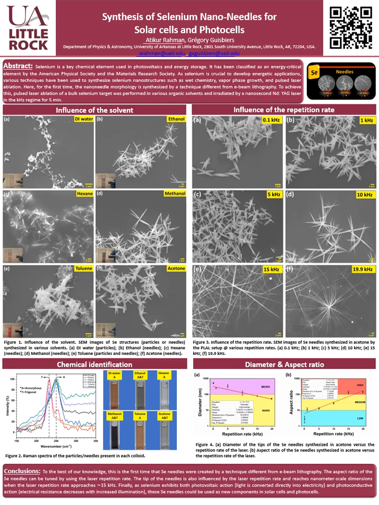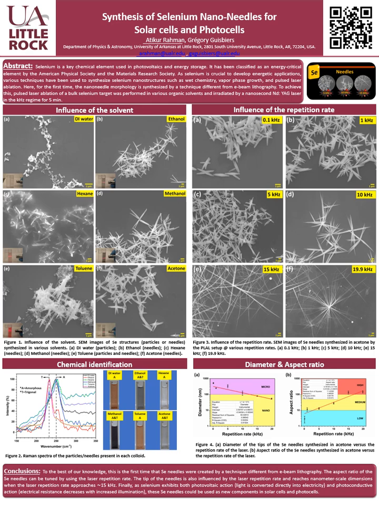If we increase the frequency, you can see those nanoneedles get sharper and sharper and longer too. The diameter decreases, the length of the nanoneedles increases, and the tip of the nanoneedles gets sharper. That's what we plot here in repetition rate versus diameter. You can see the diameter is decreasing and the aspect ratio of the nanoneedles is increasing.